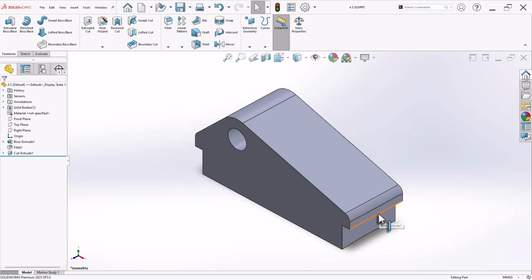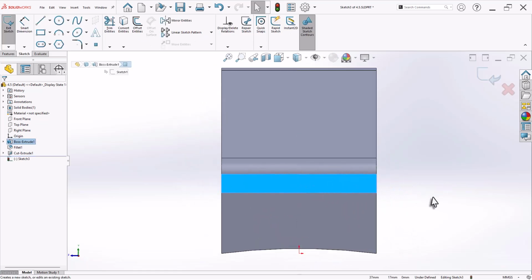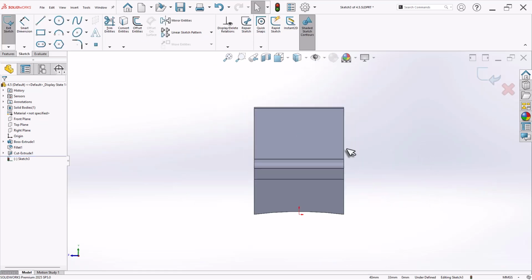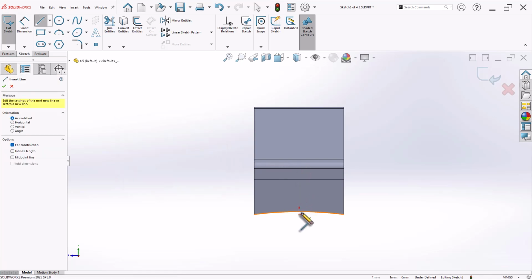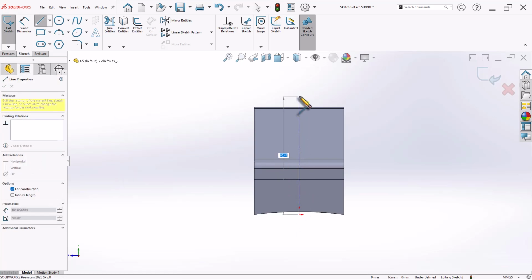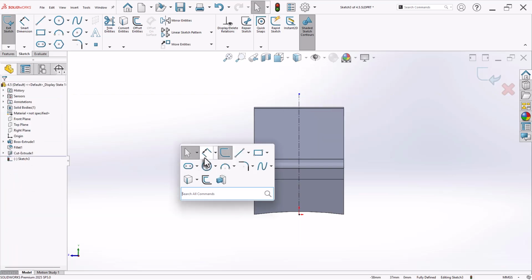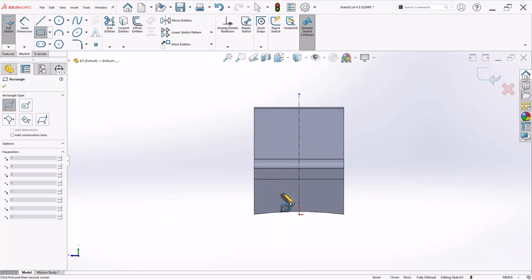Now let's create the central cut. So for that we need to use a center line. Now let's use a rectangle.